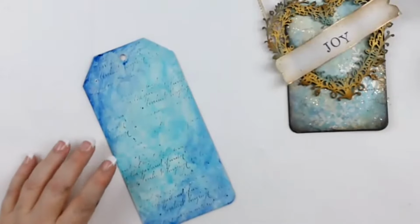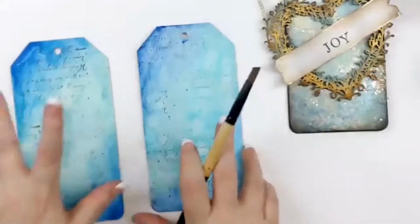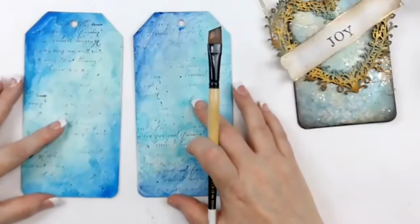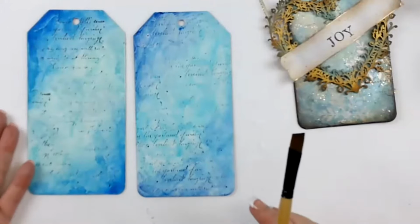So, even though we did these with two different products and using the same technique but in reverse, we got a very similar result.